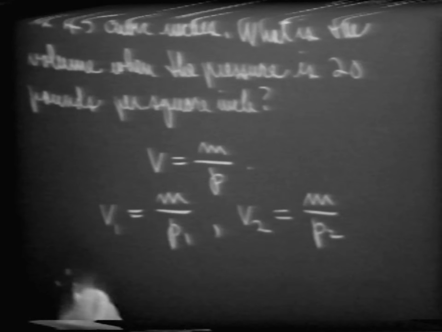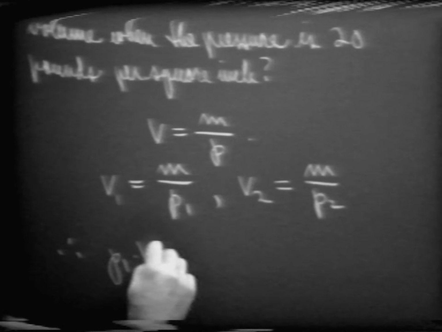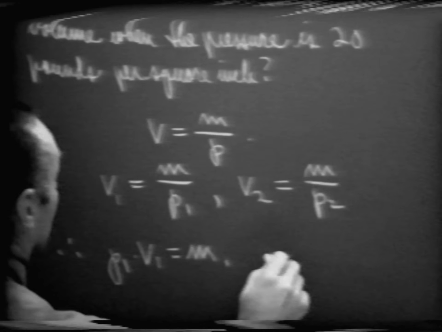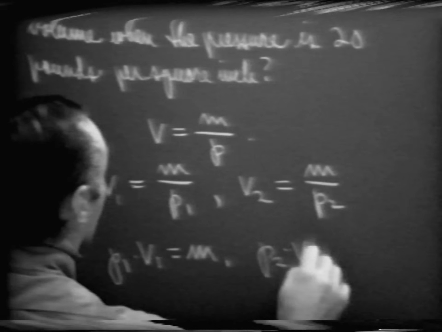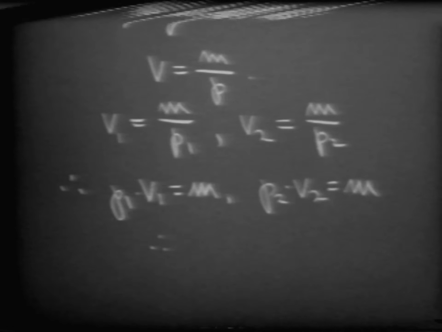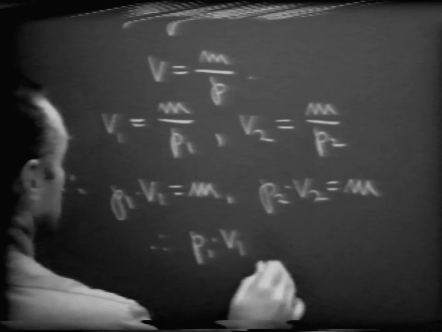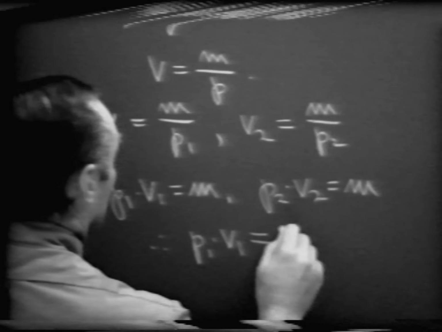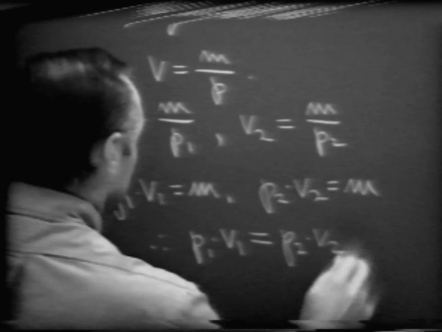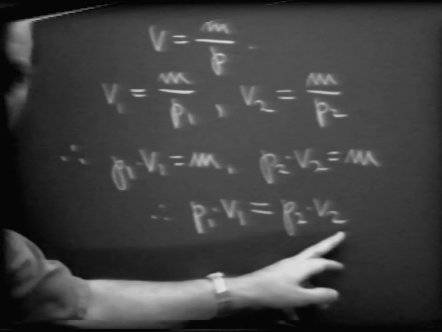All right, therefore, let's now multiply both sides here by P sub 1, and we have what? P sub 1 times V sub 1 is M, and also what? P sub 2 times V sub 2 is M. Therefore, what is your conclusion, Kirby? That P sub 1 times V sub 1 is equal to P sub 2 times V sub 2, okay? Now, here again, we have 4 variables in which we know 3 of those numbers, okay? So, let's come back then to our original problem.